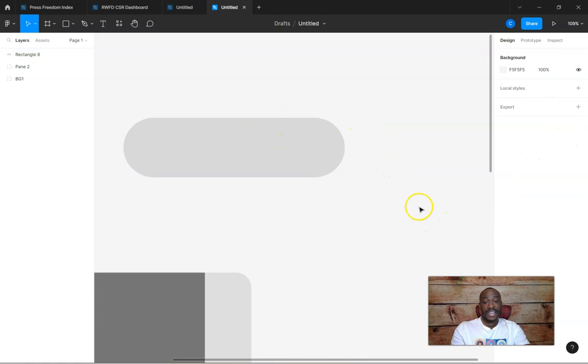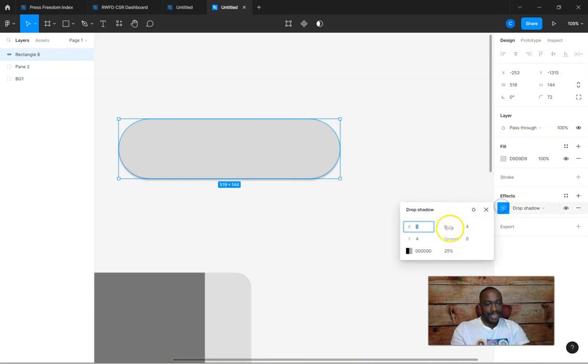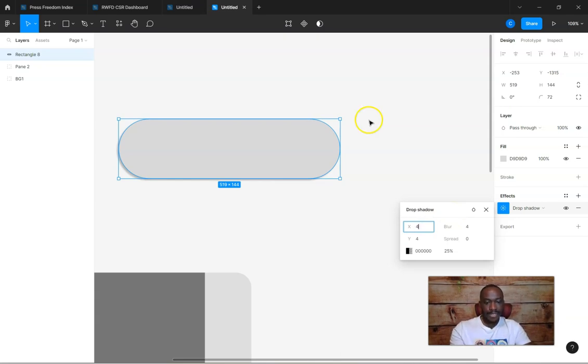Let's say you want to add a shadow again. You click this, you go Effects, you hit the plus sign again, it gives you another shadow. This time, let's say we want the shadow to come from the right hand side. We click this little thing again, and I can say 4, tab. So you see how it's coming from here now. If I put the minus, it comes from the other side. So we're gonna keep it to the right since that's what we said.